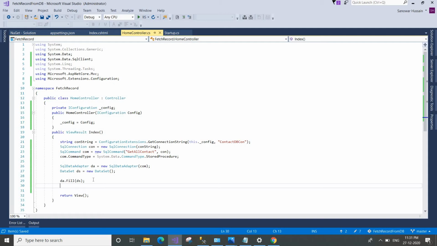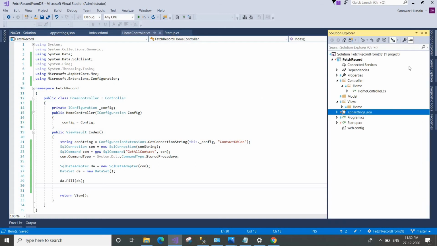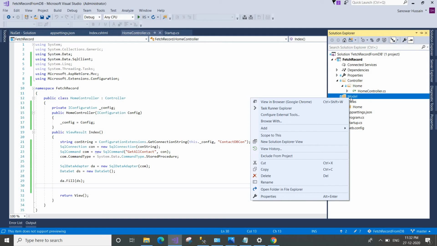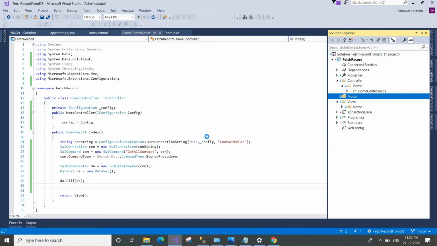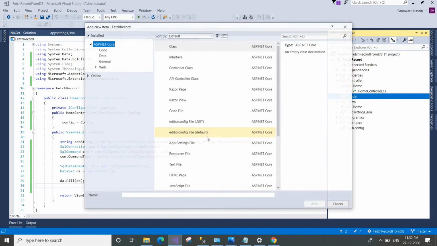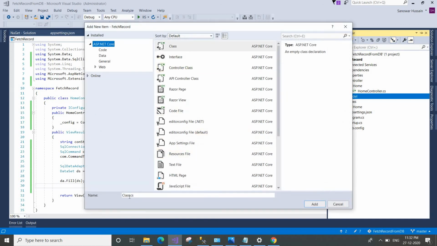Okay, we have to create the model class. We have not created it yet. Go to model folder, add new item, name of the class is Contact.